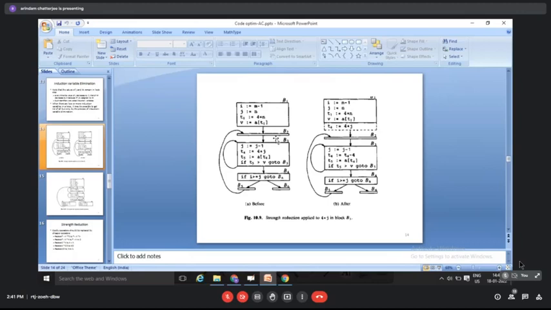So this is what is known as identifying induction variable and replacing it by a reduced strength operator. Subtraction is much reduced in strength, means it takes much less time to execute compared to the multiplication. So that's a huge saving, because this saving is not prominent if you run it only once. But since we are talking about loop optimizations, if you run it 100 times, that would be a huge improvement.